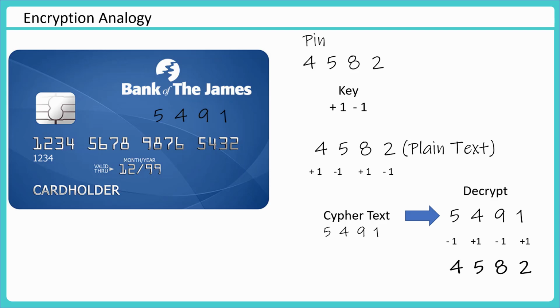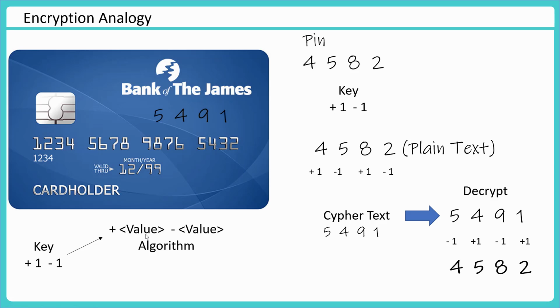So it is not actual encryption, but you should have got an idea that we take plain text information, we run it through a key, and then we get a cipher text which is encrypted text. Now let's understand a few more concepts associated with it. What I have used here is the key which is +1 -1. I have used a mathematical formula like plus a value, minus a value. This mathematical formula which I am using is referred to as an algorithm.